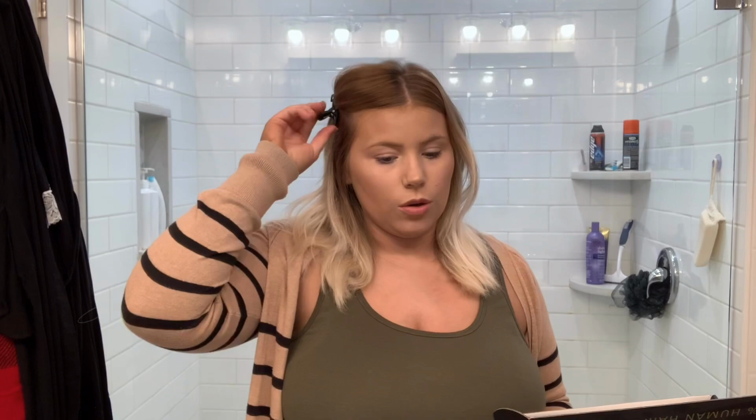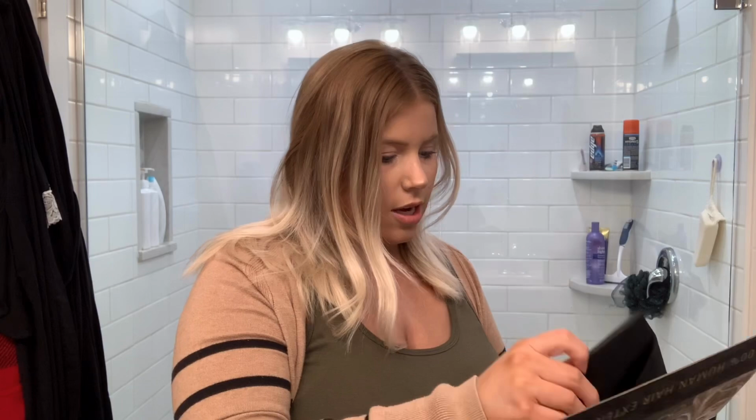It also came with this super nice clip, which I absolutely love. I used to have one and I lost it or it broke, not really sure. But I got another one. I'm really excited because this is super easy to clip your hair back out of your face. It comes in handy for sure. And then the hair also came in this bag as well.